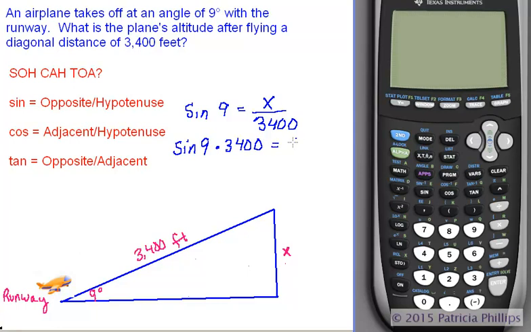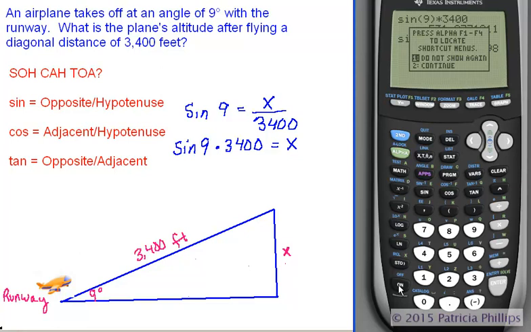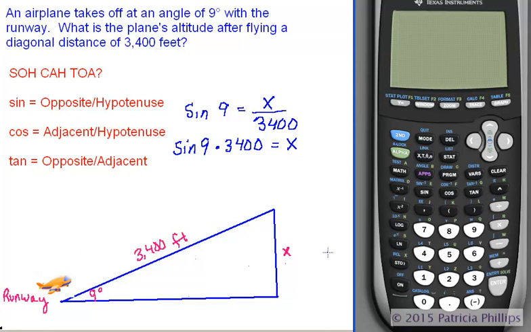Now that we have our equation and the x isolated, we can go ahead and do some basic math to get the altitude that we're flying. Before you put anything into your calculator, make sure that you are in degree mode. When you've done that, you can click sine 9 for 9 degrees, close the parentheses and multiply that times 3,400, then click enter.